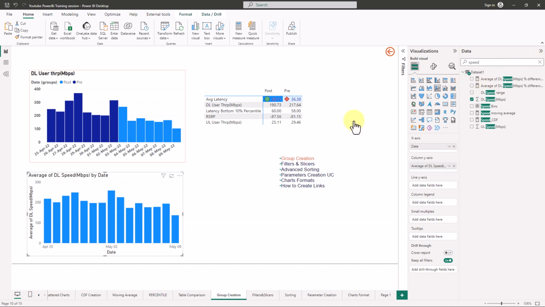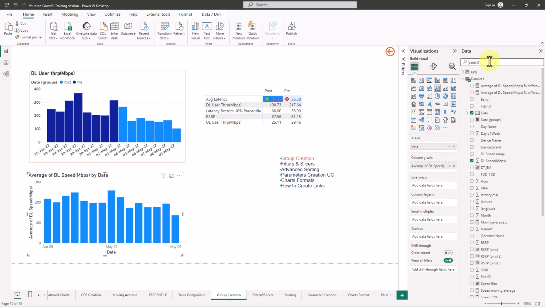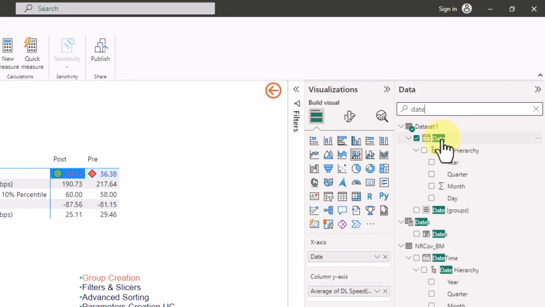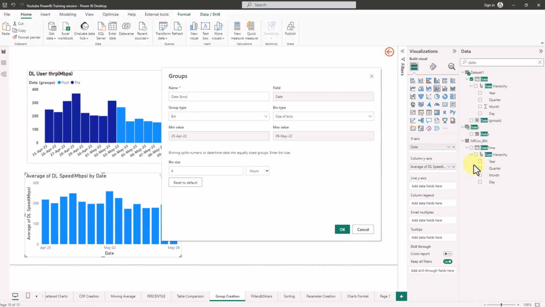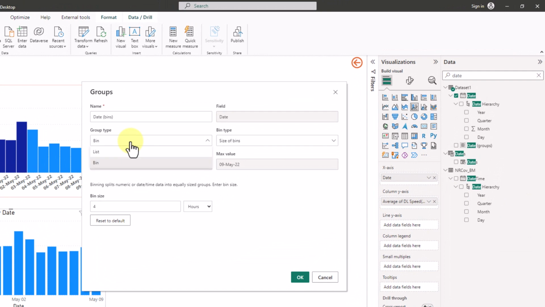So now your x-axis is the date, right? Which is where you need to create the group. So now you go to the date, which is your x-axis. Here is the mark. Right click, then you will have a new group. We have done this before for the months, but this time we need to make it as a list. So here you can see, you just click a list.